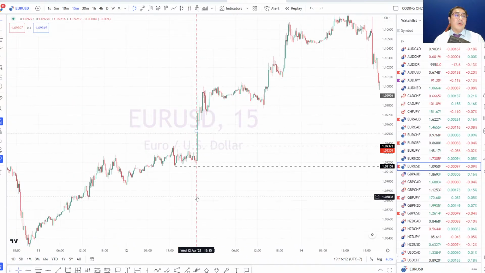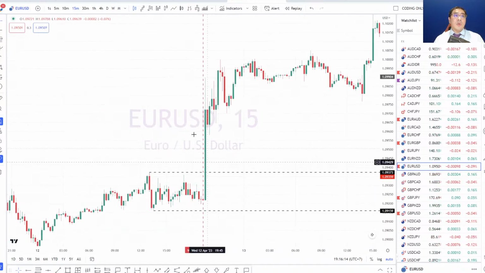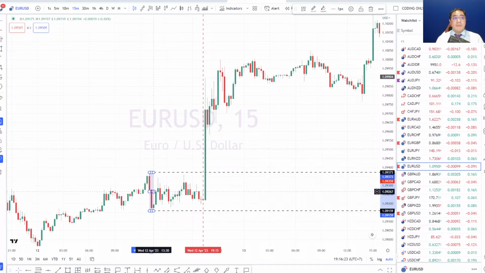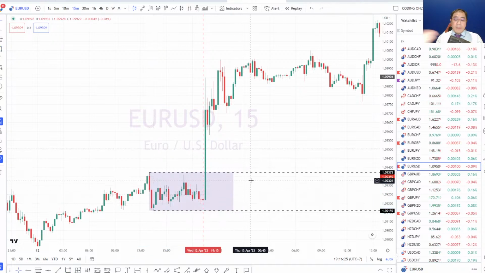Let's scroll back and I'm gonna zoom in. This is what happened last month during the CPI release on the 12th of April. Now, if we take a look at it, we're basically doing the same thing. We're boxing the range and then we do a buy stop and a sell stop, and we're going to take a look into that a little bit. But just to give you an illustration on what happened last month, it was a huge surprise.